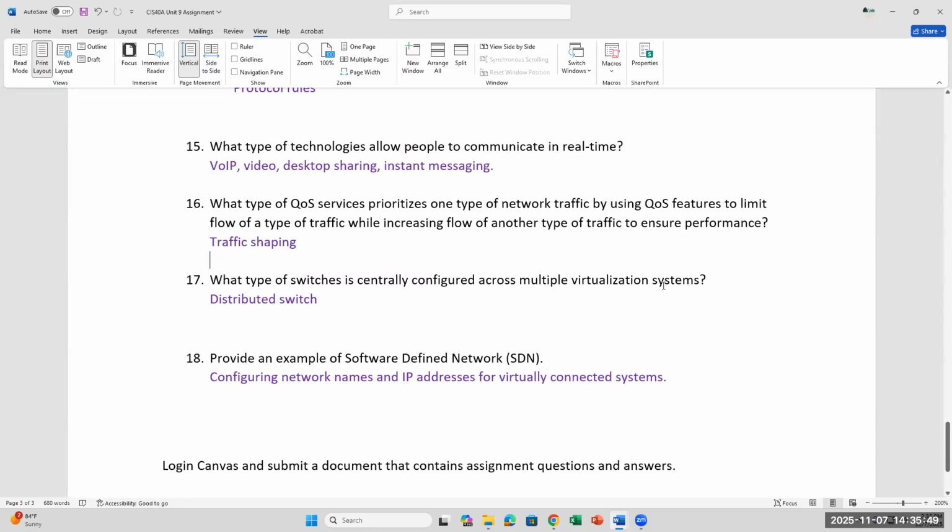So for a virtualization environment, let's say that I want to have multiple virtual systems or servers. If I'm running Hyper-V, which is a Microsoft product, or VMware, you would need to use a distributed switch. Okay. These types of switches are different than your typical regular switch. These switches will be able to pass traffic on to the other switches, or the other systems, which is what we see with virtualization. Because of the resource requirements, you would need to implement virtualization with the distributed switch.